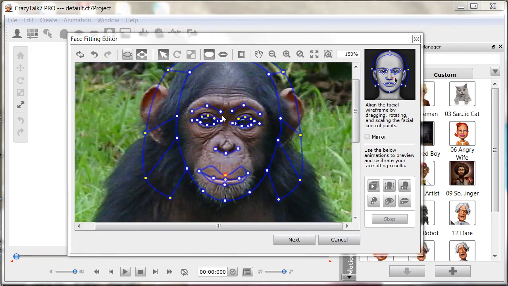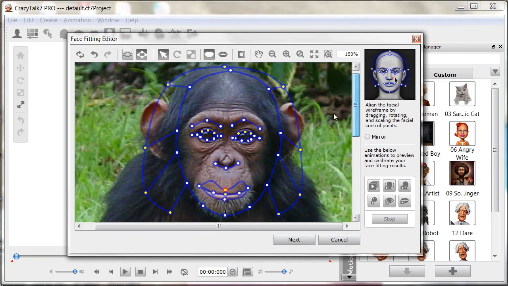With the actual face net itself, you've got 2 sets of lines. The inner one, this one here, is where you want to get the face of your person in, and the outer one is where you want to enclose any kind of hair. Now obviously a monkey is different to a person, so the hairline and the face work differently on this one. So probably what I'll do is bring the hairlines in to just cover the face here in this kind of way.